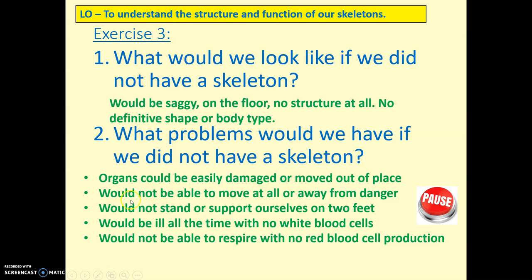The second point, we would not be able to move at all or away from danger. So there is no ability to move, and that would be dangerous. Third bullet point, not be able to stand or support ourselves on our own 2 feet. So we'd just be on the floor, linked to the one above that, we'd not be able to move.